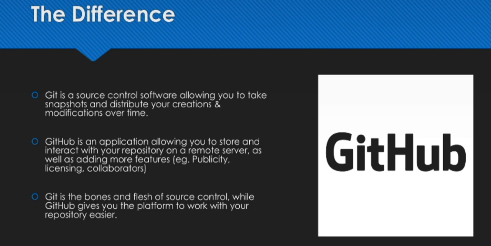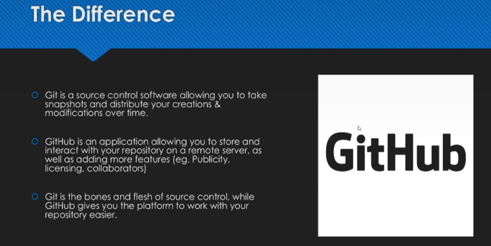So it's kind of like SourceTree in a way, in that it allows you to interact with Git in a more user-friendly fashion, but it's not just about that. It gives you a way to work with Git under a new perspective, and it gives you a whole lot of new functionality. So let's just think of it this way. Git is the bones and flesh of source control. You can see I put that comment there. It's the bare bones, it's what builds source control software, and then GitHub just works with Git to give you a new perspective and new opportunities on the source control software. So that's what you need to take away.